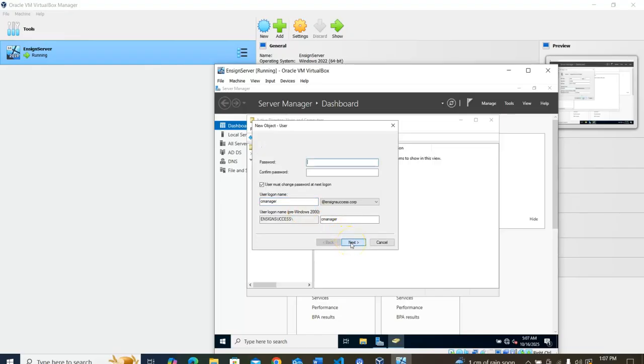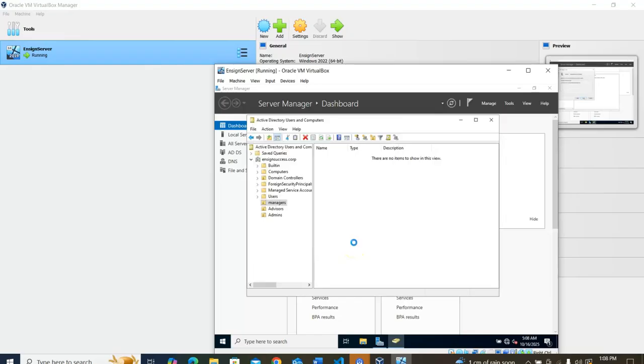Then I'll click on Next. Then I'll create a password, then re-enter the password. And re-enter. I will uncheck this, then click on Next, then click on Finish.